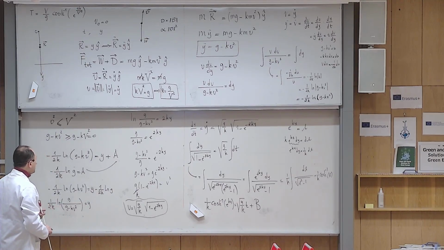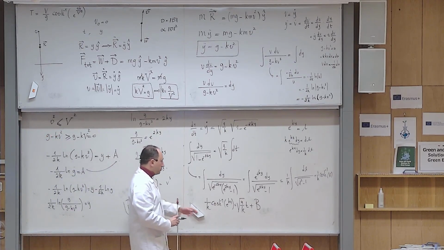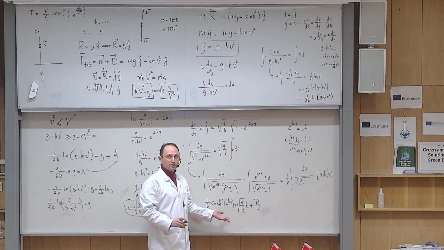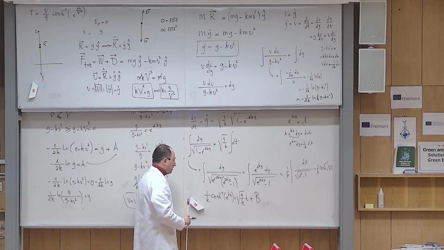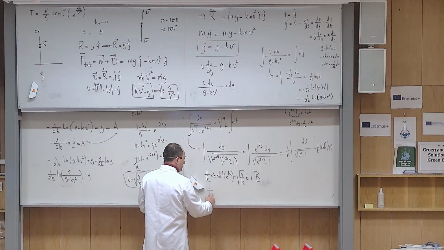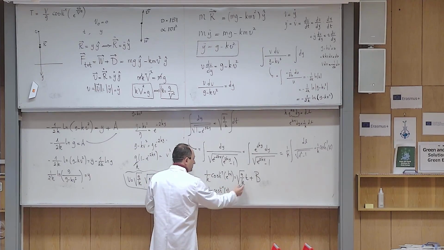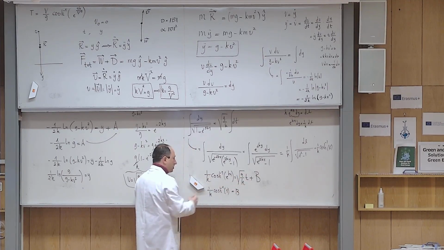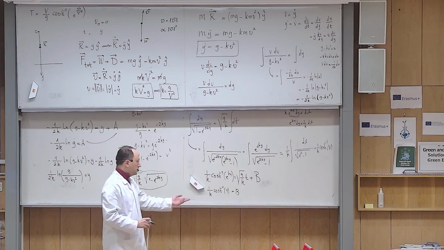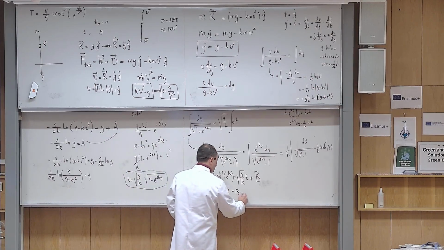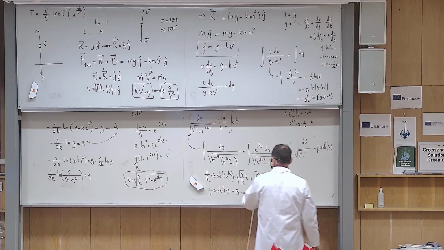How can I find b? I know what happens initially. At the very initial time, when t is 0, of course, the distance traveled is still 0. So it means that y equals 0 at t equals 0 should fit this equation. So if I put 0 here, it becomes 1 over k cosh inverse of e to the power 0, which is 1, equals this vanishes and b happens. But cosh inverse of 1 is just 0, because cosh of 0 is 1. So this is just 0, and then it means that b is 0. If b is 0, I don't need to look here, because I am looking for time t.